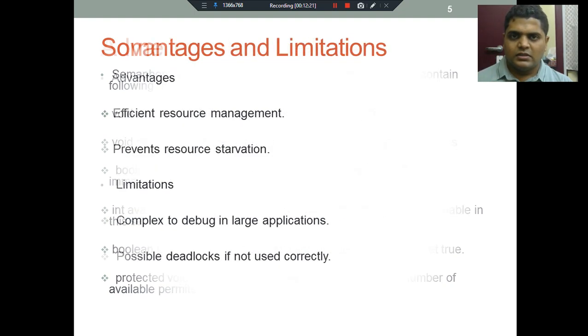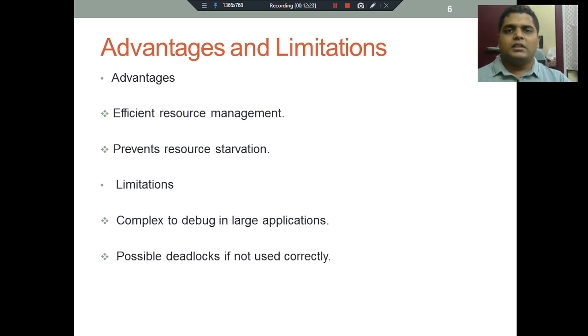Let's go further. Now looking at the advantages and limitations. The main advantage is efficient resource utilization. When you are developing an application where memory management and efficient utilization need to be done, Semaphore should be taken into consideration.